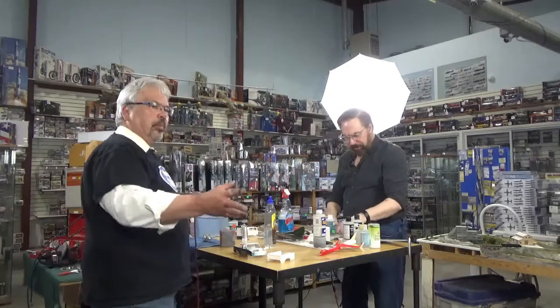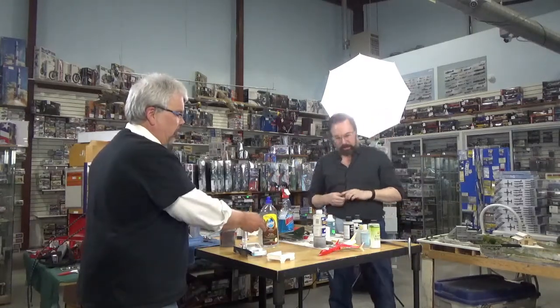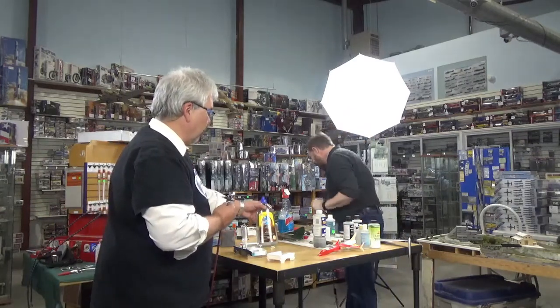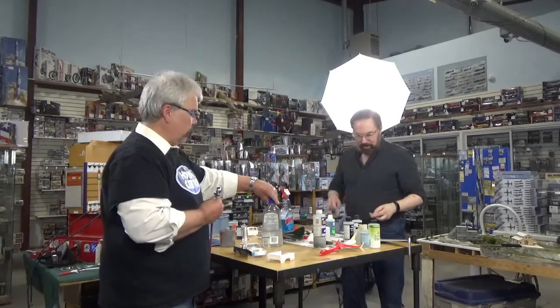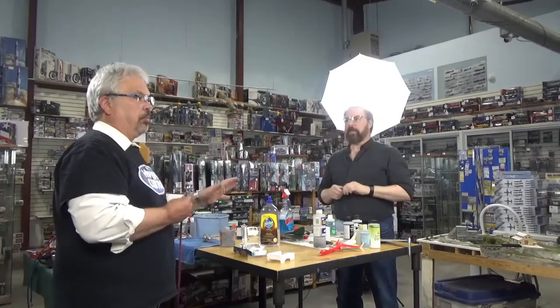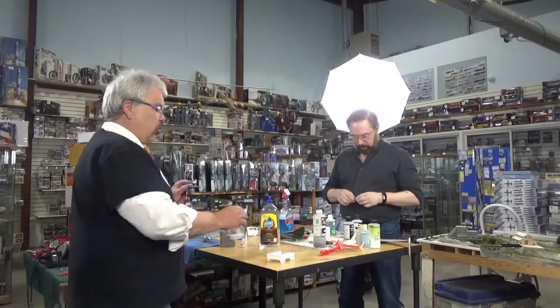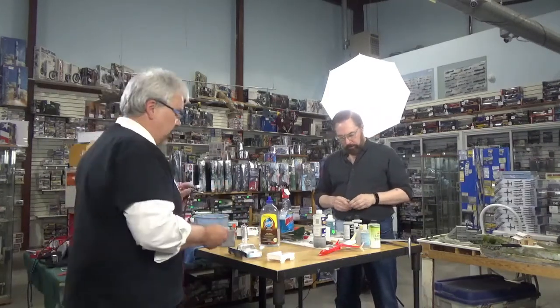Okay, well, skipping ahead to another topic. You've heard Hank talk many times about Future floor wax, now known as Pledge acrylic floor finish. This stuff is a modeler's dream for clear coating. When you do your model painting, whether it be a military model and you need to clear coat it before you put your decals on, or an automotive model or anything that requires a nice sturdy gloss finish, Future, or Pledge as it's now known, is your friend.